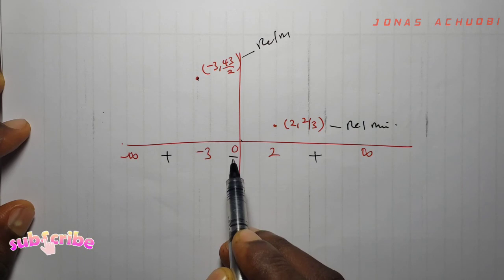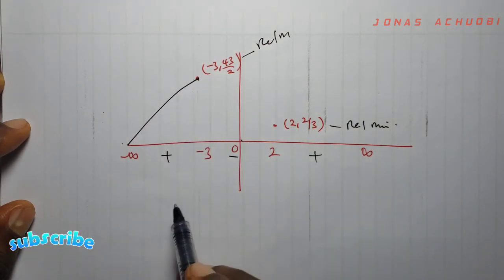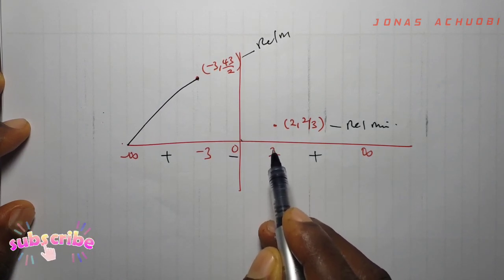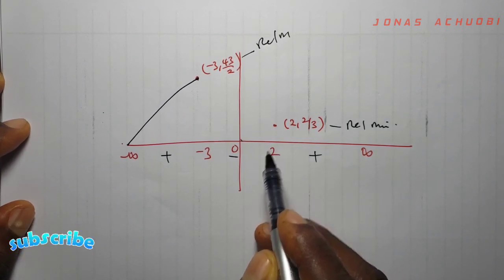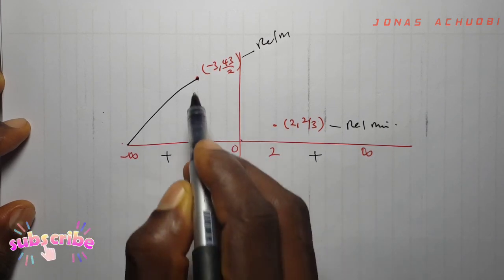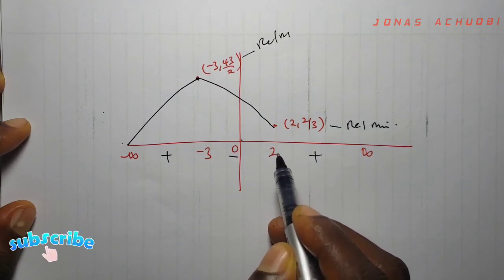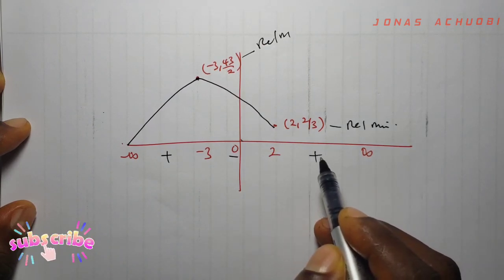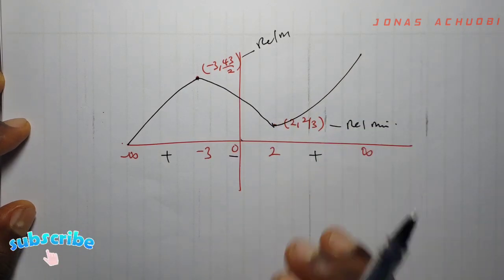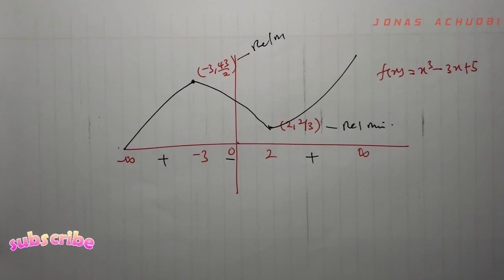So, at the point x equal to minus 3, the slope changes sign from positive to negative. That means the function increases to the left, and then at this other point x equal to 2, the slope changes sign from negative to positive. That means between minus 3 and 2, the function falls this way. And to the right of x equal to 2, the function has a positive slope. That means the graph goes this way.